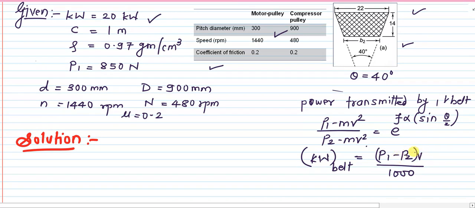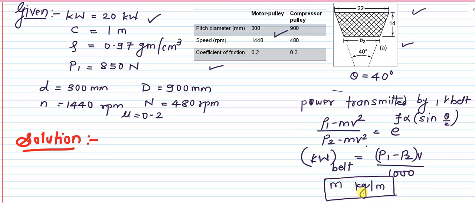But right now what we see is that the mass of the belt per meter length, this m. Remember, in this expression, this m is the mass of the belt per meter length. It is not only in kg, it is for per meter length of the belt. And in the problem statement, the length of the belt has not been specified, so we can assume that length is 1 meter. In this case, the mass of the belt has not been given, so first of all we will have to find that out. So now we will proceed towards the solution once the approach is clear.